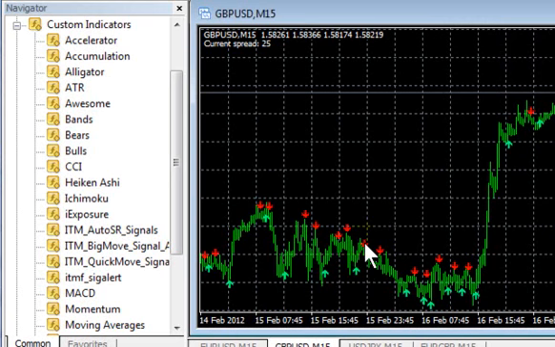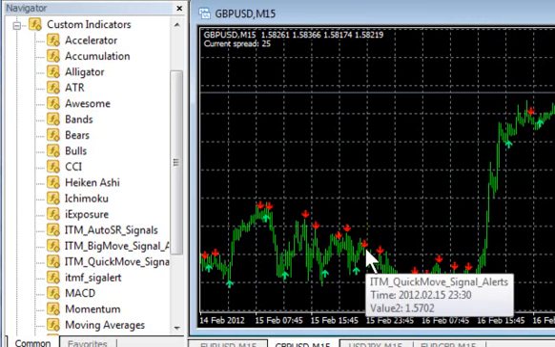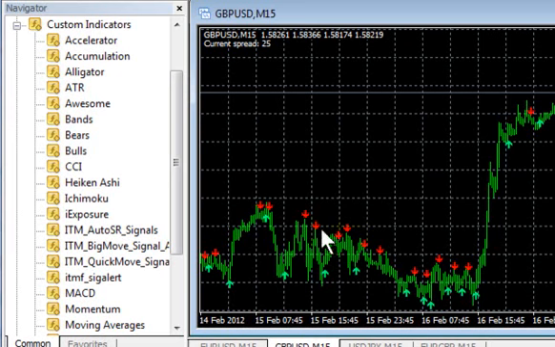Then it tells you it's going down, and you sell again. As far as I can see here, it's quite accurate. Here is an indication to buy, and then it goes up and up and up. Then it says, okay, now it's better to sell. Buy again, sell. So it looks very accurate.